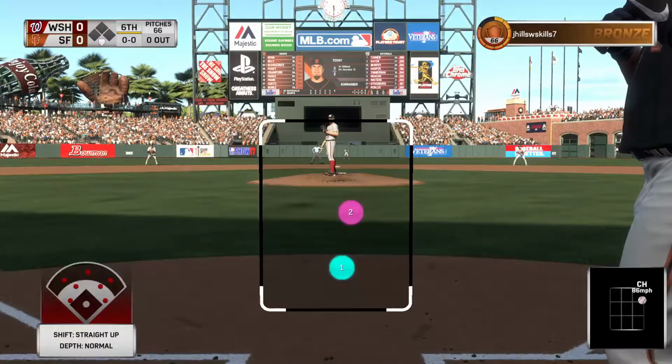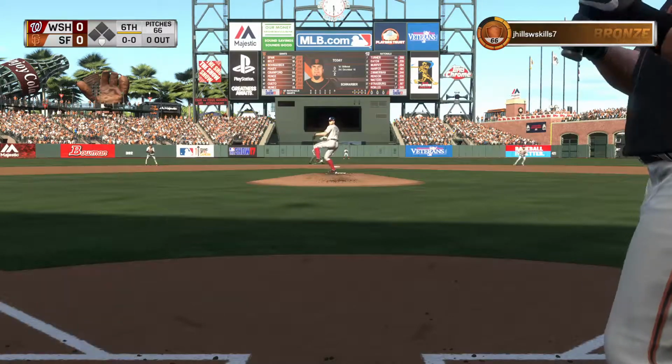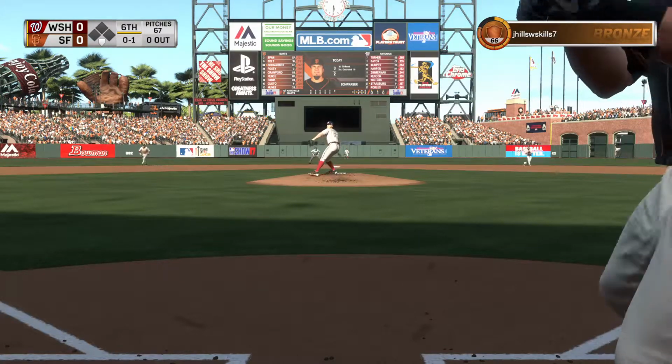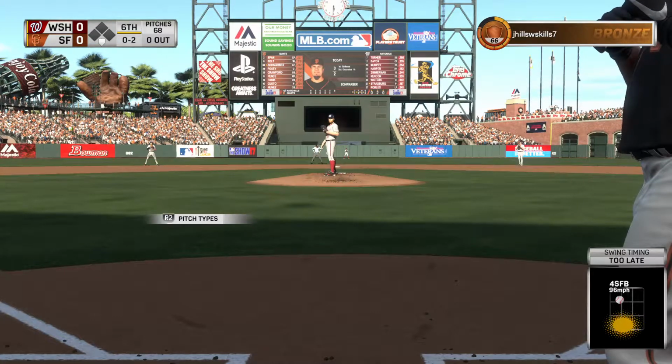Stepping in and ready for another shot, Kyle Schwarber. He's 0 for 2 with a strikeout in this one. Kyle Schwarber. First delivery to him on the way. A swing and a miss at the big curveball. Well, it's been a good outing so far, but he hasn't really racked up the strikeout totals that you might think, Dan. Yeah, but for him, Matt, he's more of a pitch-to-contact kind of guy. Obviously, it's working so far, and the way he pitches, it really keeps his pitch count down.